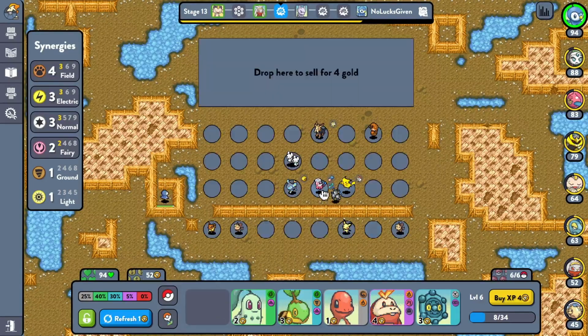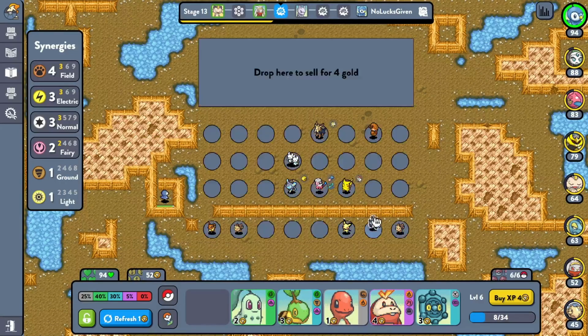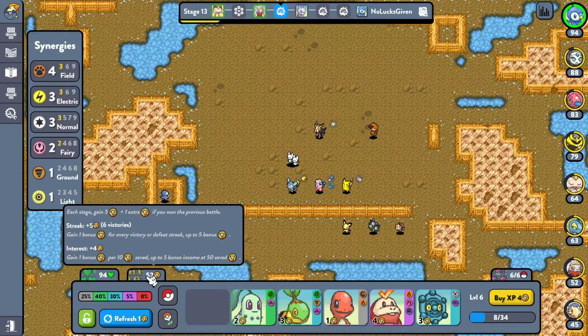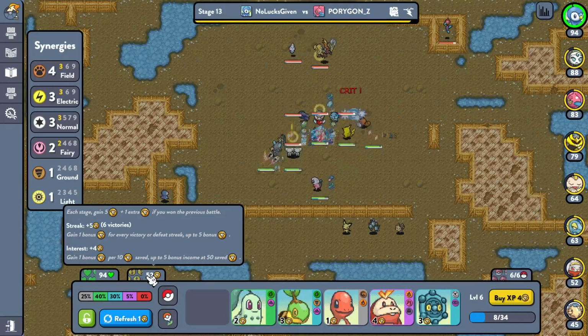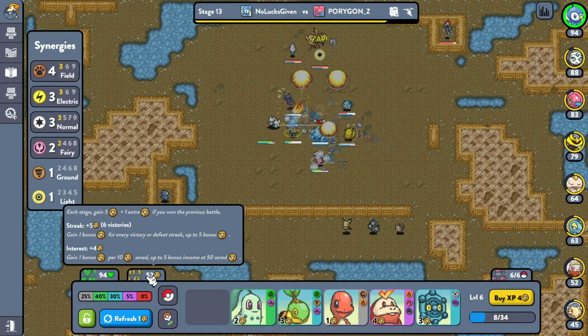This guy's definitely going to be better than something else that I already have in. But I don't want to break up my 3 normal. What does 3 normal get me? Yeah, just a little shield. And these all have items on them, and you probably can't take those items off. So I think we will probably just hang out here. Similar to TFT, I just kind of assumed this was the case. But you do get econ interest when you are sitting on gold.